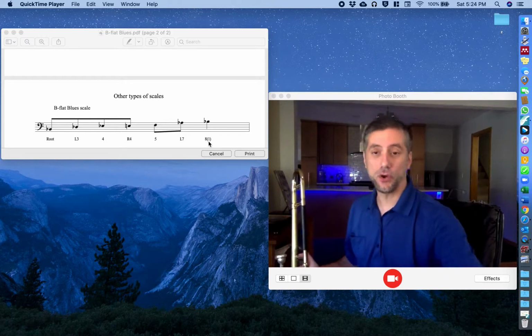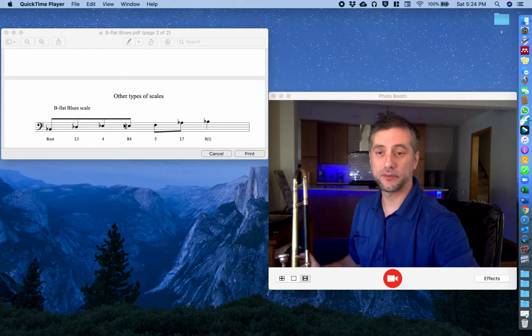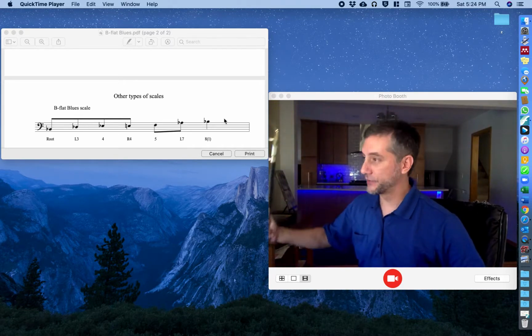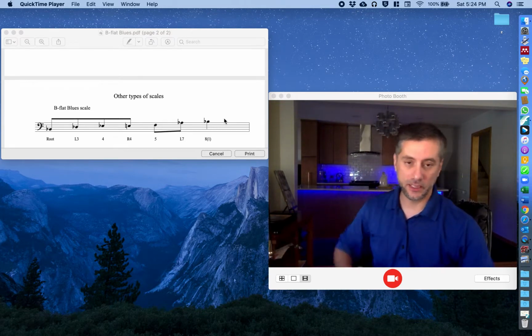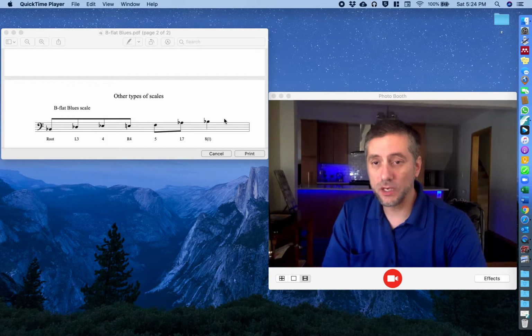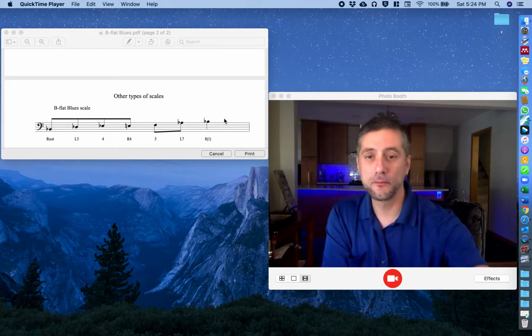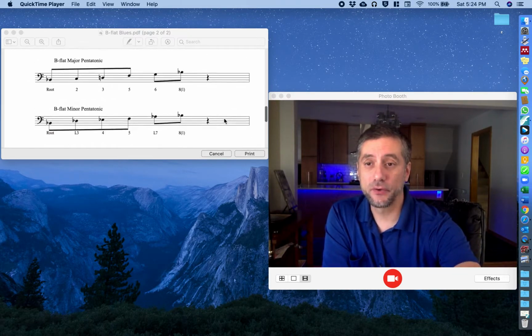So there I used only those notes. I did go 1 past the octave. I put this D flat up in the next octave as well, just to give myself a little bit more range. And so that's a great way to get started, using one scale that works pretty well over the entire chorus of the blues. There are some other scales that a person might use.